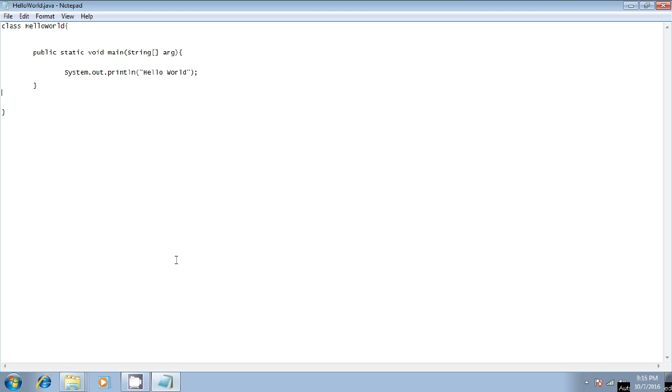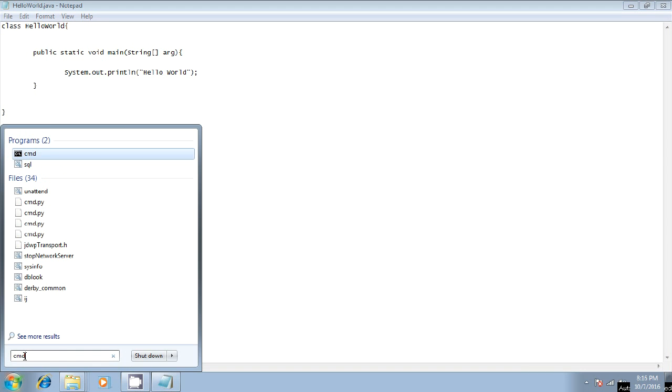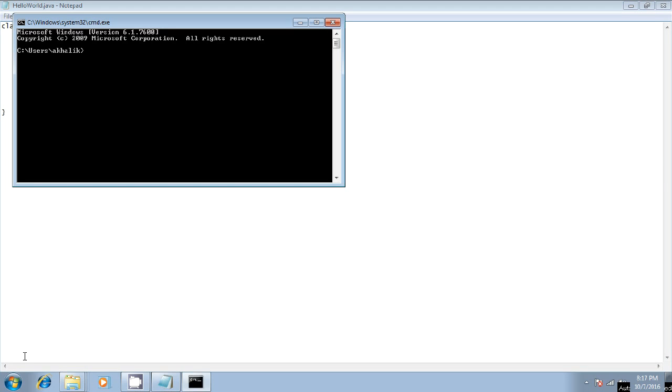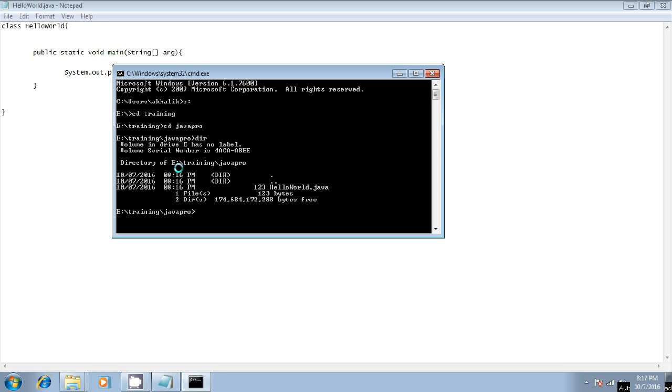Now let us compile this. To compile this, we need to open the command prompt and switch to the location where you have saved your Java file. If I run the dir command, I am able to see my file.